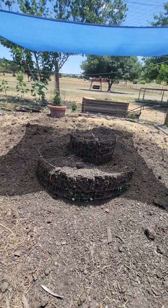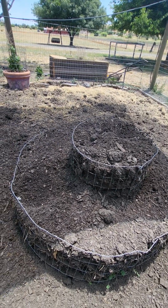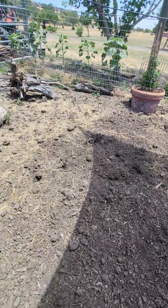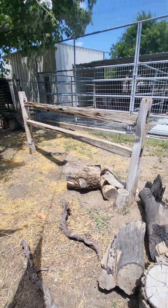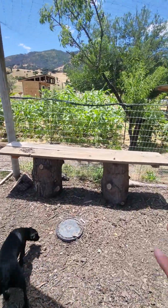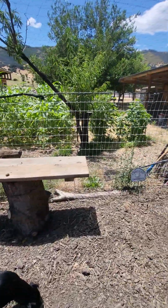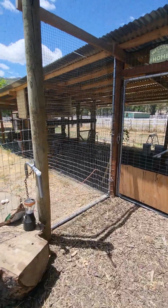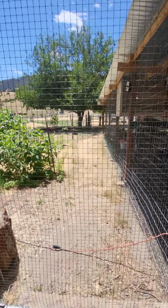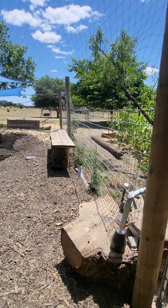And again, they have tons of worms in here that we are rebuilding the soil. When you dig in here, there's tons of worms because we've put food scraps and manure in there. They got places to hide, places to perch. We sit out here and wet it all down every day. Jim built this for them so they get to sunbathe, and they also get the garden view. It's trial and error. Jim just made this large gate, so this is really nice because I don't have to duck anymore to come out. But yet it's the small wire so predators can't come in. And like I said, they also get the garden view.